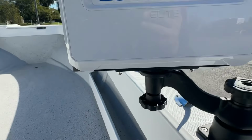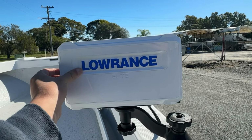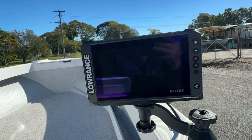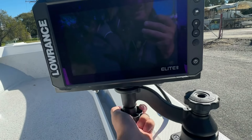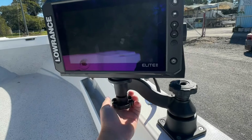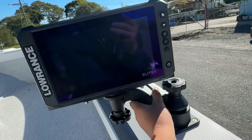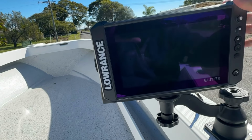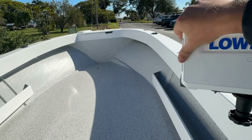And here, we've got Greg's sounder. So Greg's opted for a Lowrance Elite FS9 touchscreen sounder and GPS combo with the 3-in-1 transducer on the back, with the RAM mount. So you can turn this anywhere you want, anywhere in the boat, when you're fishing or prawning or crabbing, whatever you're doing, you can move it to any angle you want. Make fishing nice and easy. There we go. And then obviously a cover, to keep your screen protected.